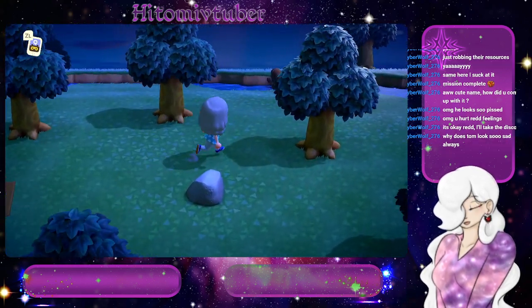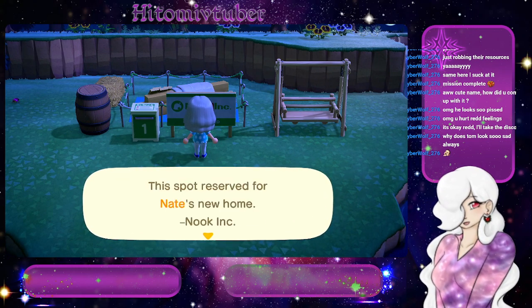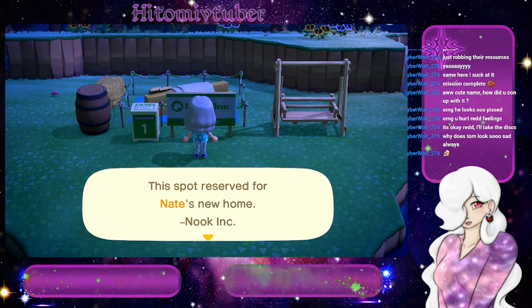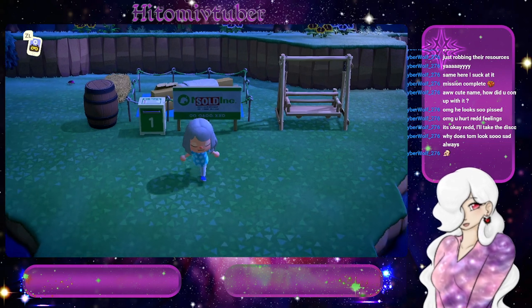Okay, go to house number 1. Yeah, after all that stuff I did to get the place... Okay, who is coming here? Nate. Okay, so Nate is a yellow bear with giant green eyebrows. Okay, I mean, I don't mind. Big lazy bear. Okay, that's number 1.